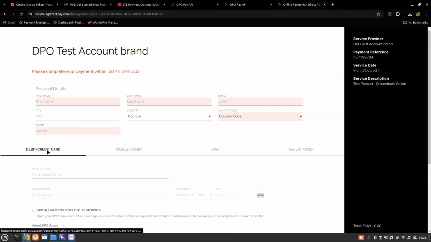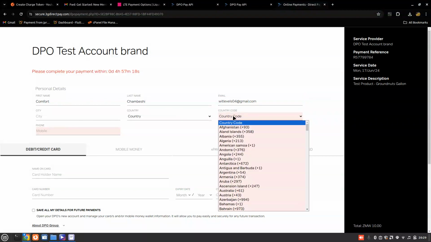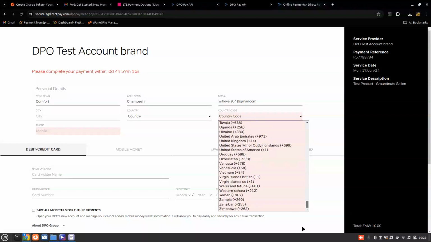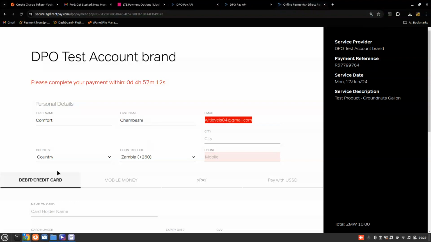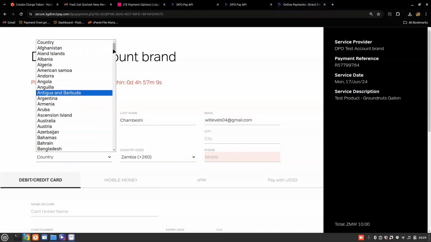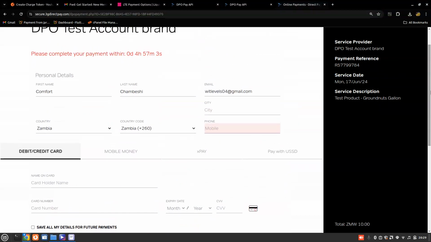It comes with a variety of options here. It comes with debit and credit card, and here we can fill in some credentials, even the email. In case you need to contact me, you can make use of this email address which I've typed right there. Please make sure that you only contact me with things to do with offers, deals, and collaborations.